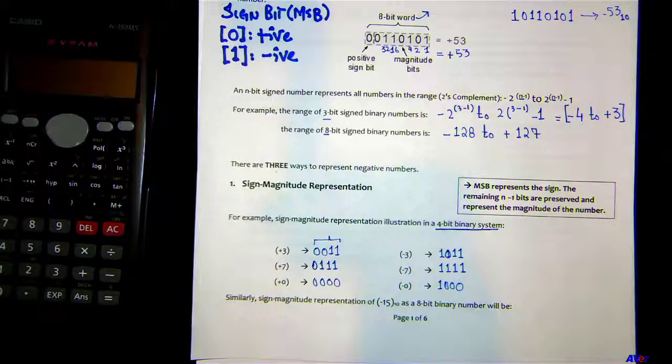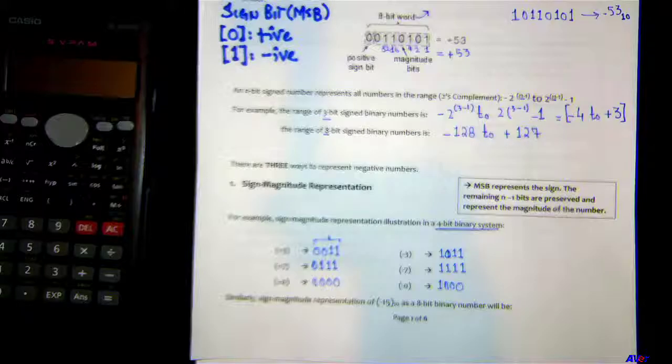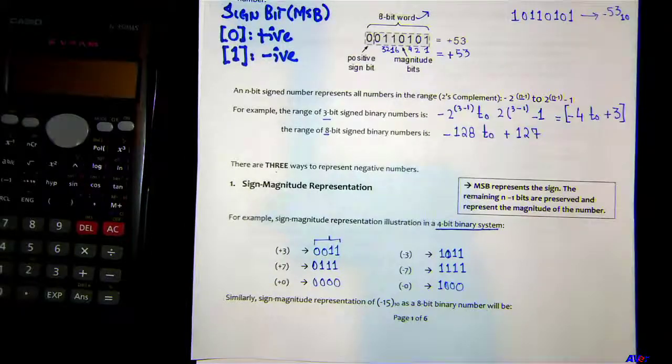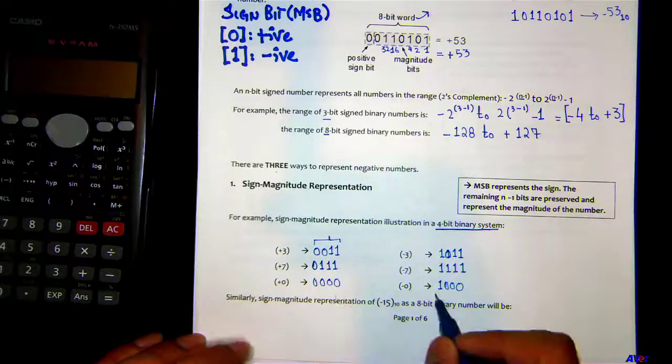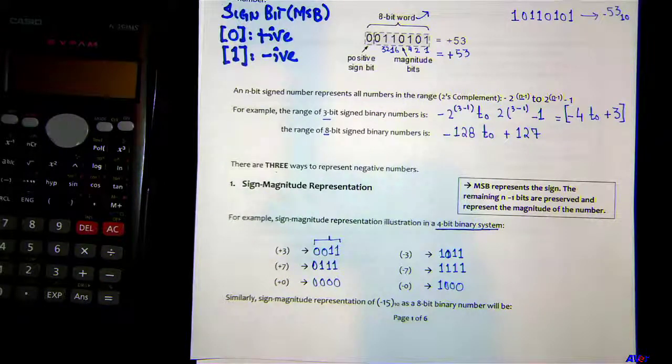One of the reasons we don't use sign magnitude representation is because it has 2 representations for 0. One is positive and one is negative. And you see the codes it generated are 2 different ones, 0000 and then 1000, which could be confusing to the digital system and also for us. So that is one of the reasons we don't use this method. There's one small example right here below.